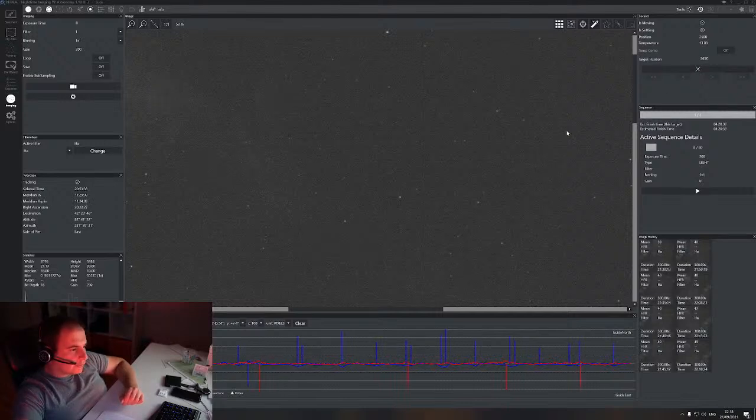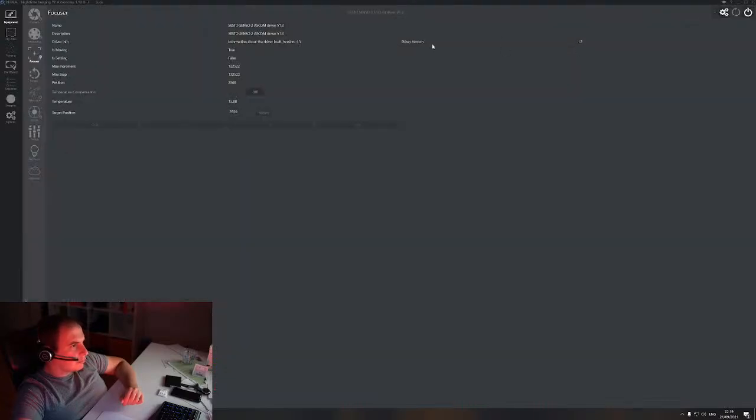Let's try 50, 150 more. And it's not moving. We have to disconnect and connect again. Luckily, with the focuser, we can do this. We disconnect, we reconnect. N.I.N.A has no major impact on this.